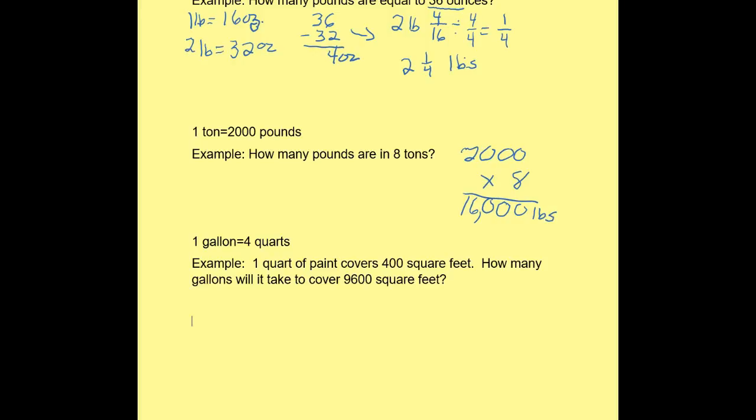One of the things I want to look at in this problem is that it's a two-parter. So I need to solve the first part in order to do the second part, and that's very common in the ASVAB. First thing I want to do is, because they're asking in gallons but they've told me in quarts, I want to convert my quarts to gallons. Since I know there's 4 quarts in one gallon, I'm going to just multiply 400 times 4. So 4 times my zeros are going to be zero, and then 4 times 4 is 16. So four quarts, or one gallon, can cover 1,600 square feet.